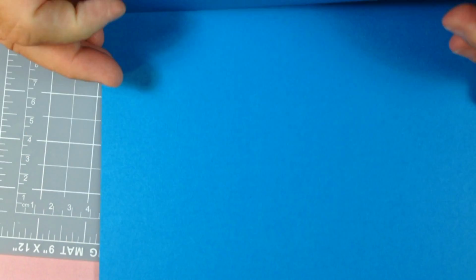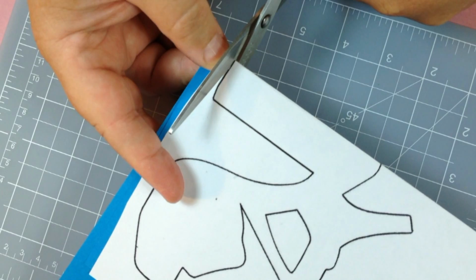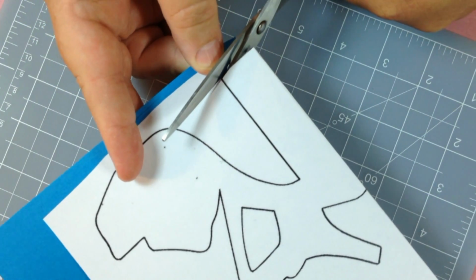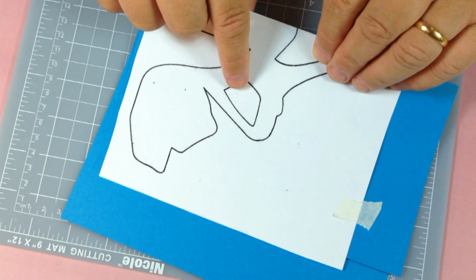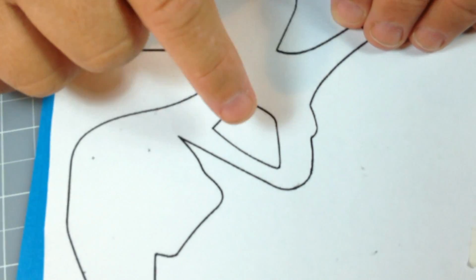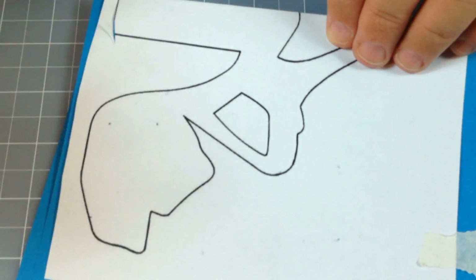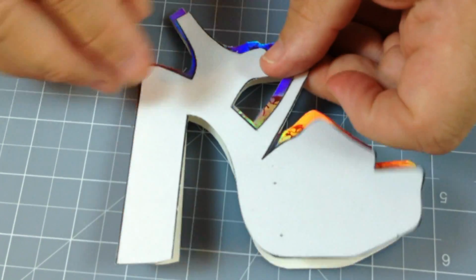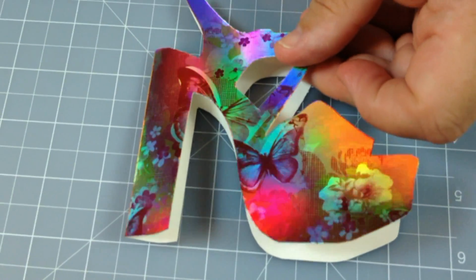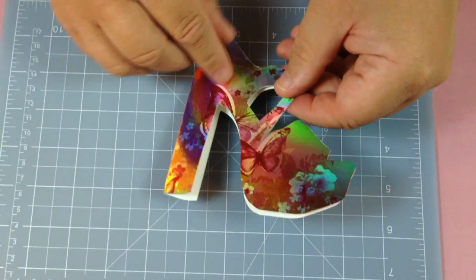Now you've got the shoe there, and all you have to do now is start cutting that out. Like so. Just go all the way around, cut it out. Don't forget to cut this section out too. I would do that first with a scalpel. You can use small scissors if you want to. Then when you cut it out, you end up with something like this. There's the actual template, that's where you put the crease. So you've got the double fold, and your shoe can open like that.